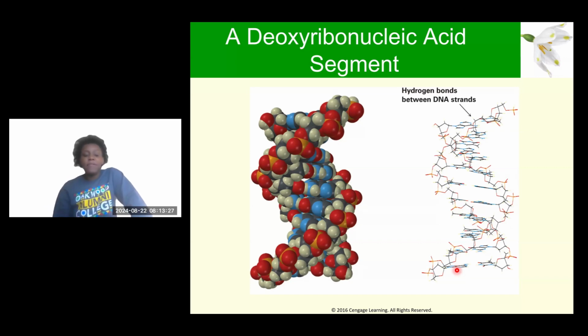All right, so an example of this in biology is deoxyribonucleic acid segments. With those segments, you actually have hydrogen bonds between the DNA strands, that are interacting with each other because of the hydrogen bonding that's occurring. And so when you are separating the deoxyribonucleic acid into the two different strands, when it's about to do replication, you need those hydrogen bonds to be broken using an enzyme.